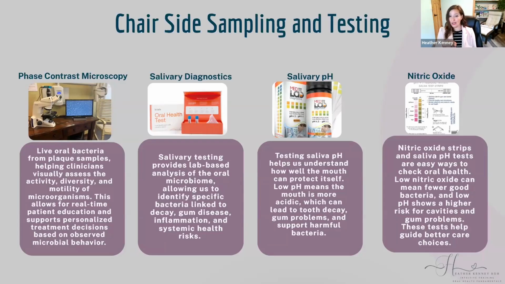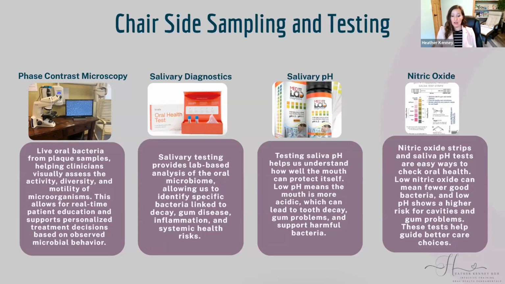And the lower it is, you want to bump that up. Like I said, high blood pressure is tied to low nitric oxide, so it's super important for vasodilation. We want good vasodilation in the mouth because if we don't have good vascular health, we're not going to fight off infection. So that's a really important component for you to check in. Those are really two easy things you can add if you're not doing phase contrast microscopy or even salivary testing for diagnostic purposes.